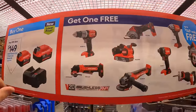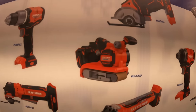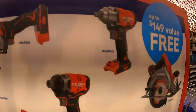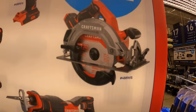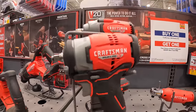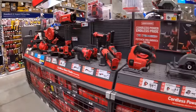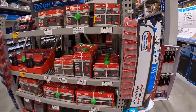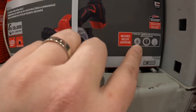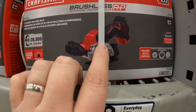The Craftsman brushless RP tools you can choose from: brushless RP hammer drill, oscillating tool, paddle switch angle grinder, belt sander, 3-inch cutoff tool, impact driver, low-range impact wrench, 7.25-inch circular saw, and full-size reciprocating saw. The 3-inch cutoff tool is on the wall for $119 and comes with three wheels. Craftsman made a 3-inch cutoff tool — and there it is. The kit for $149 includes two 4 amp-hour batteries and a charger.